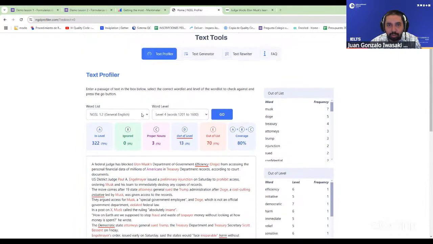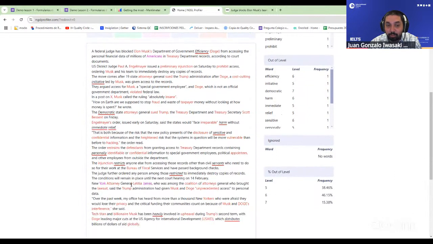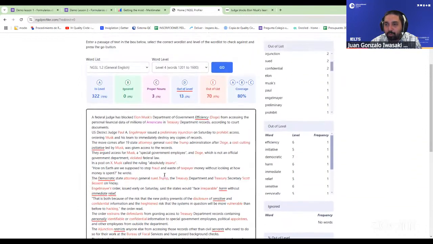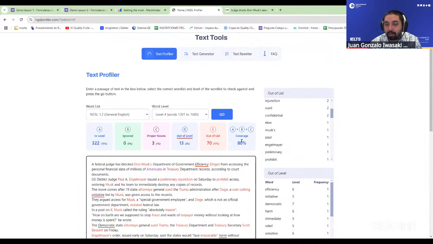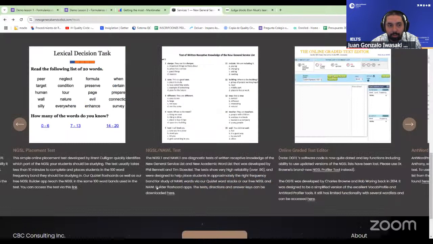This has changed. In the past, there was one that was to CEFR. I'm going to look for the one for CEFR. But it tells me which words are higher level, which ones are proper nouns. For example, James, York, Letitia should be. So it shows me what words I should be pre-teaching. Right? How many are proper nouns, how many are out of level, how many are out of the list, etc., and how much is covered. Here, according to this level, I'm covering 80%. So that means that I would have to teach about 10%. So probably means that this text is too high for my students, right?